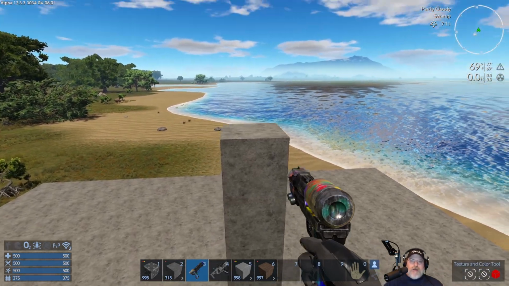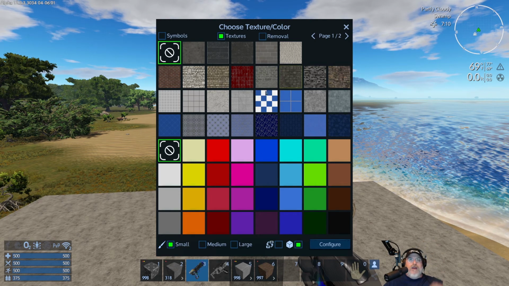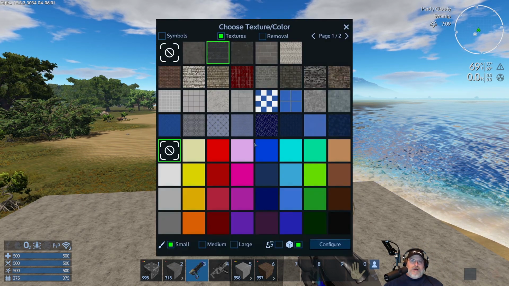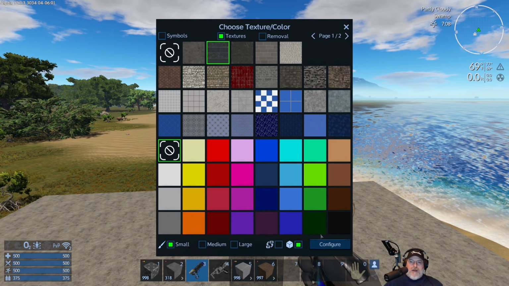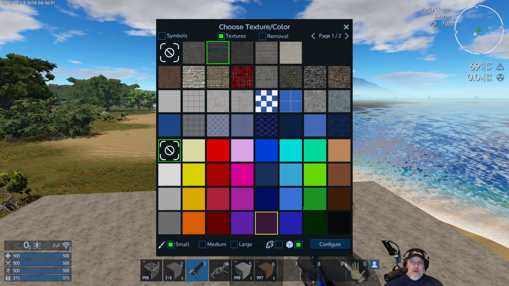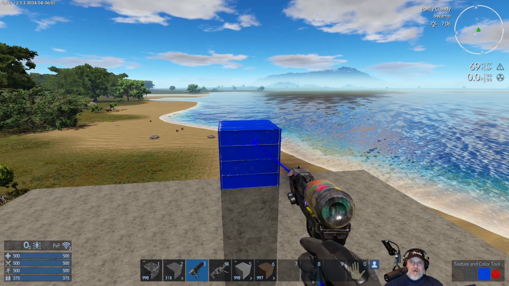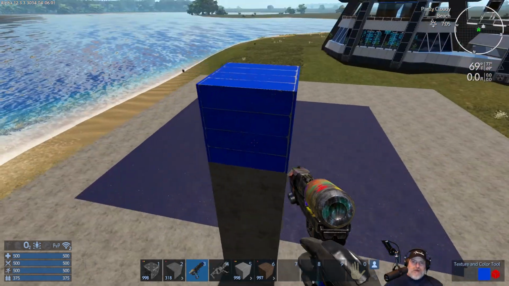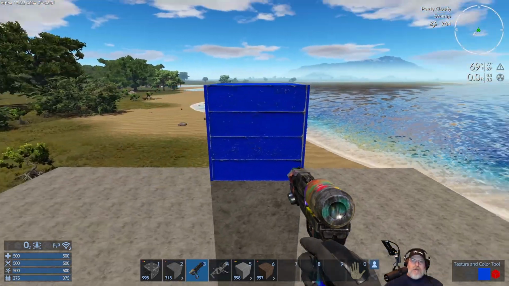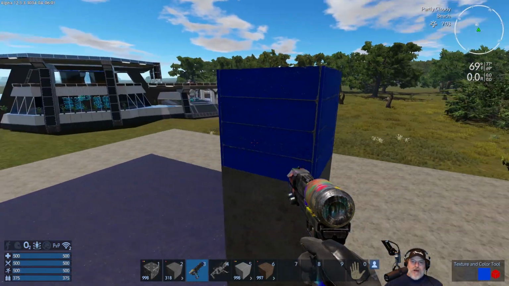Okay, so let me show you the rotation situation where you can't use the multi-tool to fix it. I'm going to select this texture because it has these nice horizontal lines that we can see. And let's use a blue too so it stands out. And we're going to have this on whole block. Okay, so you could be in a situation where the sides are not going the same direction on every side.